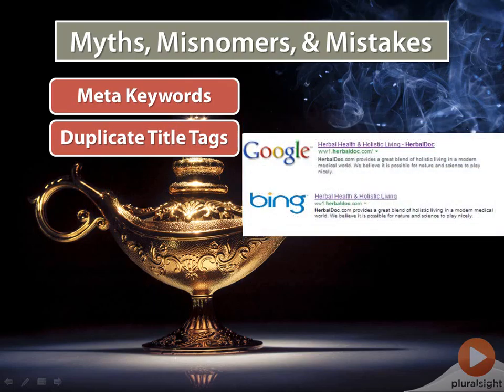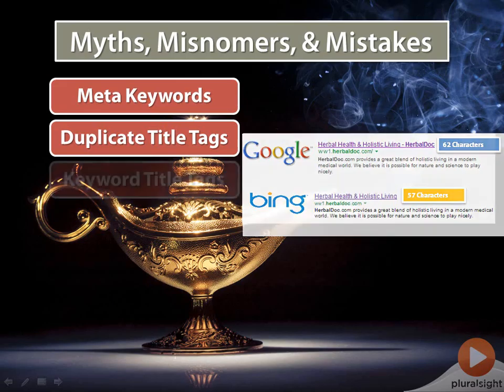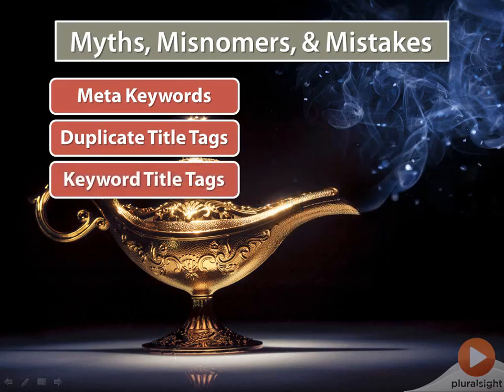While creating unique title tags, keep in mind that currently Google allows 62 characters for the title and Bing allows 57 characters. And just like the meta description, if it's too long, it will get truncated. Also, I have personally found that shorter titles have higher click-through rates in the search engine results. I chalk up this phenomenon to the fact that everyone else is trying to get as many keywords into their title tag, and therefore my short titles seem to stick out. This actually brings me to the next common mistake websites make.